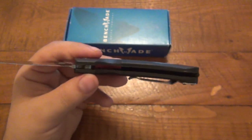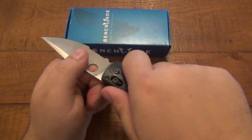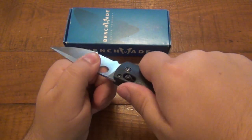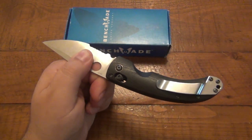What's really nice with metal liners, especially if you do G10, is you get a lot more strength in the pivot here if you have any kind of torquing motion. So if you dig into something to cut it, and as you're pulling it out, or God forbid you're prying with your knife, as you twist and torque this whole pivot area, you're much less likely to have any kind of cracks in the G10 or any breakage or problems.